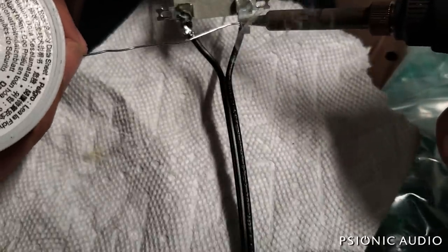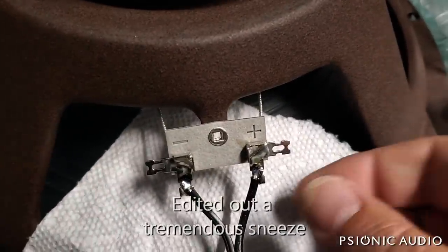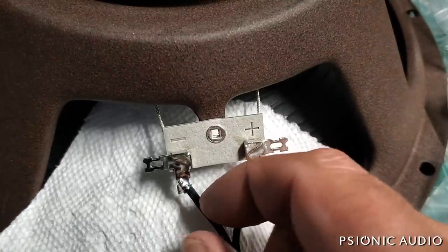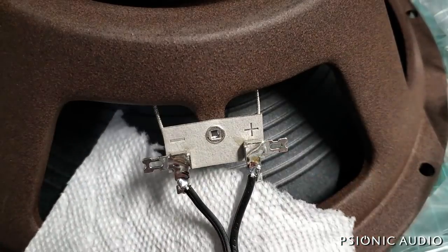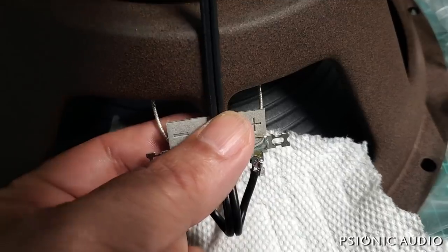For reliability and because over time gunk would get onto those metal surfaces, solder is not there primarily to hold things — solder is there primarily to ensure none of the metals involved get any corrosion. There's nothing between the metals: this metal is contacting this metal, and the only thing between them is just a bit more metal from the solder. So oxygen cannot get in there, dirt cannot get in there, humidity, etc. That's a reliable connection, and I'll do a quick cable tie there just to keep any strain off these.